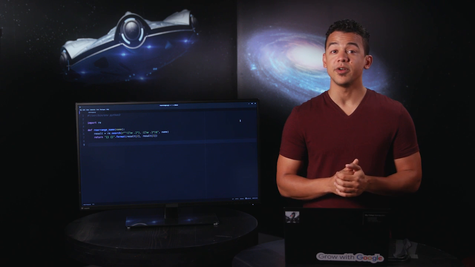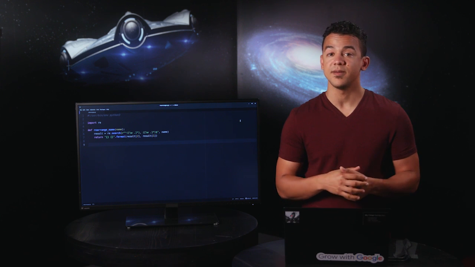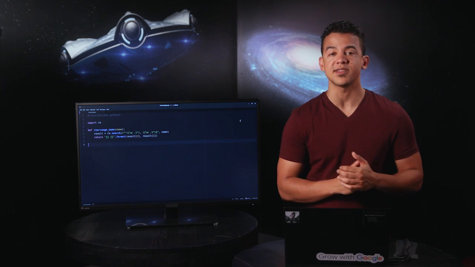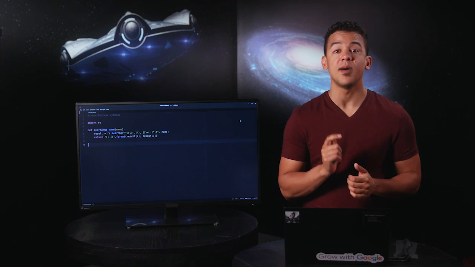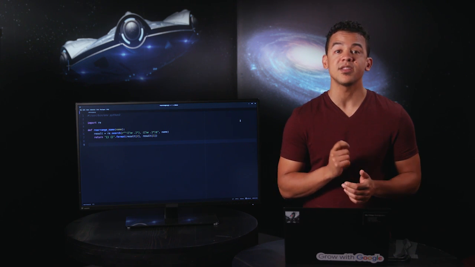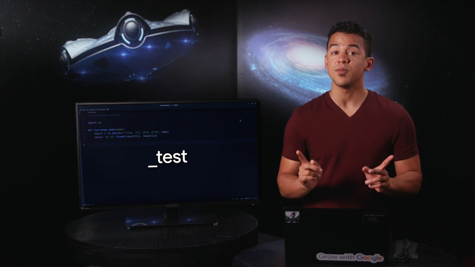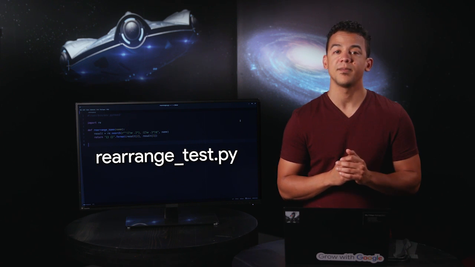As we touched on earlier, automatic tests are usually written alongside the code that we want to test. What this means in practice is creating a separate Python file with the test. The convention is to call this script with the same name of the module that it's testing and appending the suffix _test. So, for our rearrange module, we'll create the rearrange_test.py file.